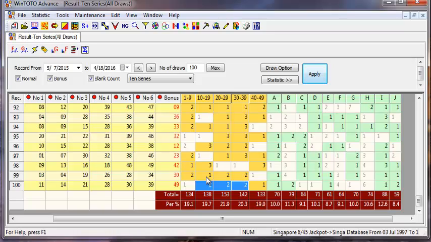So in this situation right now, the numbers following the trend are likely to be 10 to 19, 20 to 29, 30 to 39, which is highlighted here. Please follow the trend. Of course, the next one I think you should consider is 40 to 49. So I would say that 10 all the way to 49 will be a very good base for you to focus on for this coming draw, which is on the 21st of April.